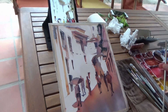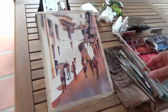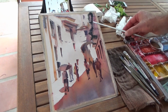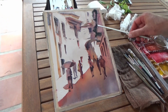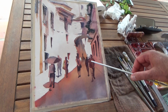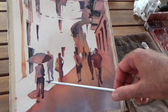So we've had a little intermission there, and I was a little overzealous and got a little sloppy. I wanted some soft and lost edges for the foliage, but I needed a little more perspective, so I cleaned this up a little bit using a stiff bristle brush. What else did I do? This guy was a complete silhouette, and this guy, I liked his shadow form better, and it was a drastic change. I added a little detail. This guy, I put a shadow under him to anchor him.